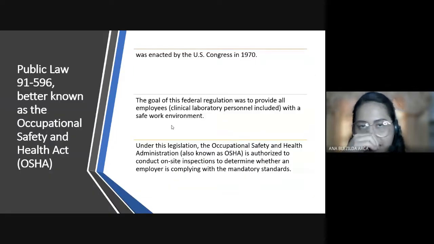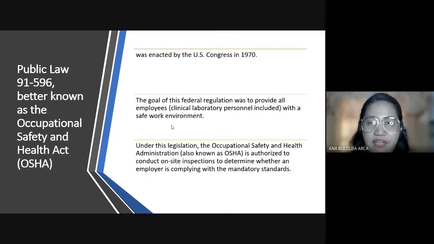Now, ano ang basis kung bakit natin kailangan bigyan ng importansya ang hazards na 'to? Well, the basis of this one is the OSHA or the Occupational Safety and Health Act. This is actually originally from the United States, batas ito sa United States. However, in the Philippines, ang ating DOLE or Department of Labor and Employment, we adopted this policy na dapat meron tayong mga safety regulations in the workplace. And then, ginaya natin mismo yung pattern ng OSHA. Actually, ito yung ginagamit natin in the Philippines. Yung mga standards under the OSHA.